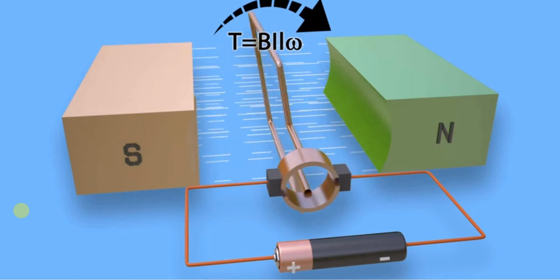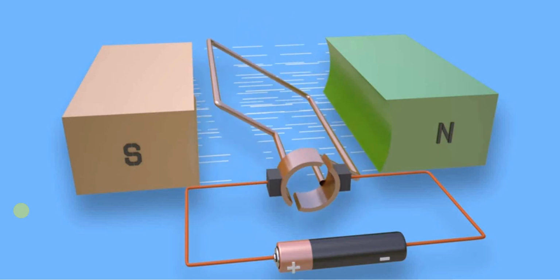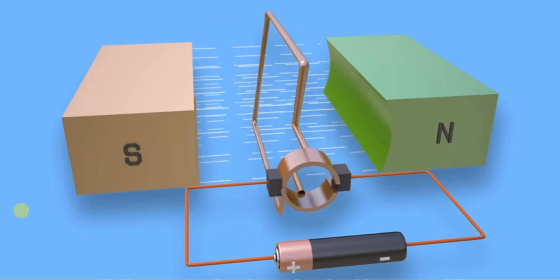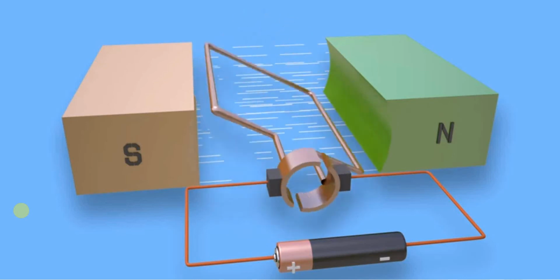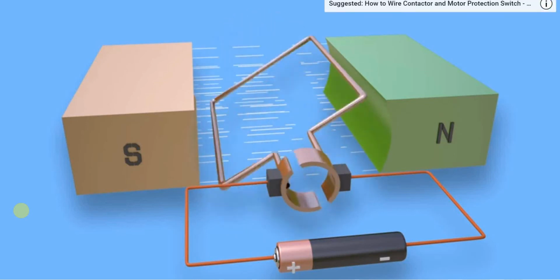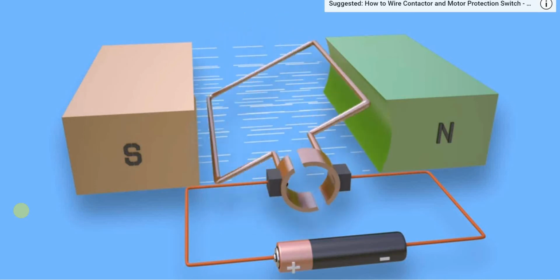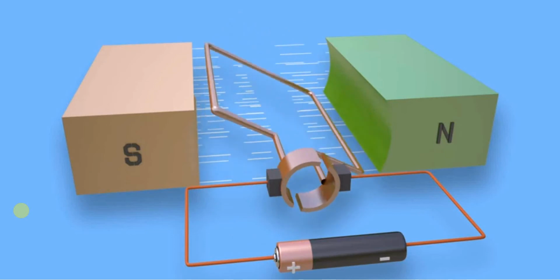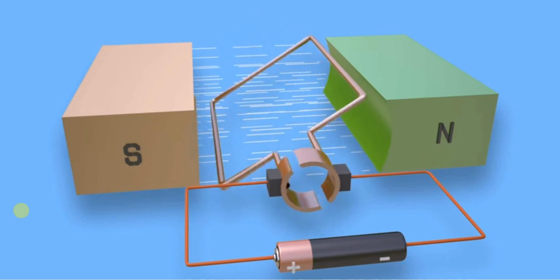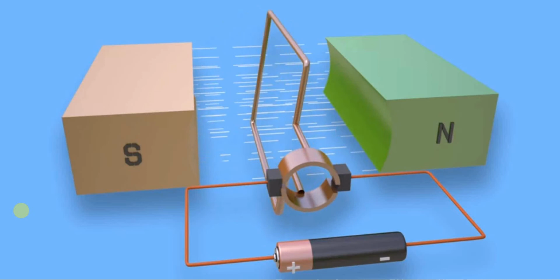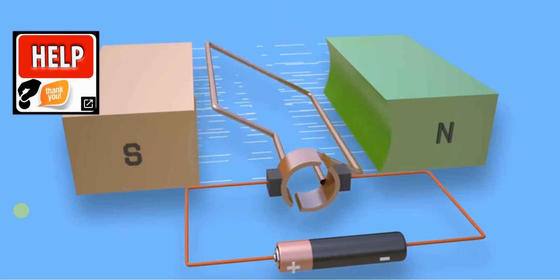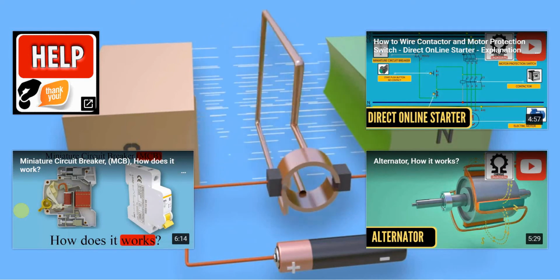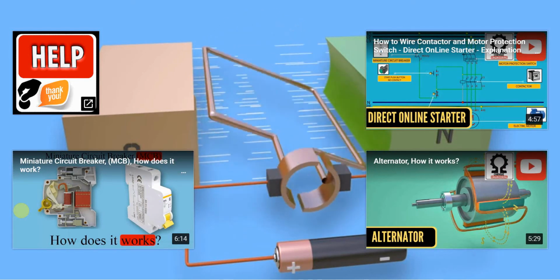From that explanation we can come to the conclusion that in this model, whichever conductor comes near the South Pole experiences an upward mechanical force, and near the North Pole, a downward mechanical force. Due to these forces acting continuously, the turn rotates even if the battery is not connected. A DC motor rotates on the same principle as this elementary model. Instead of a single turn, a DC motor has a number of turns on the armature coil, and instead of 2 poles there are a number of poles installed.